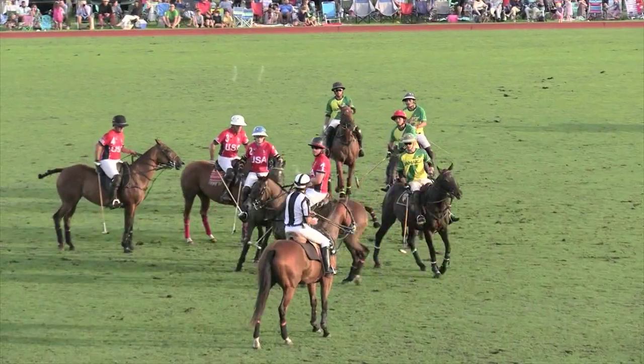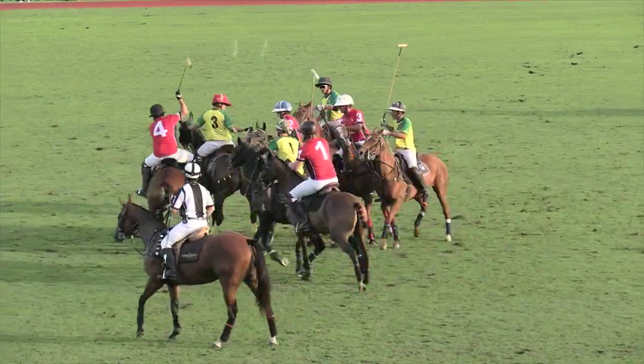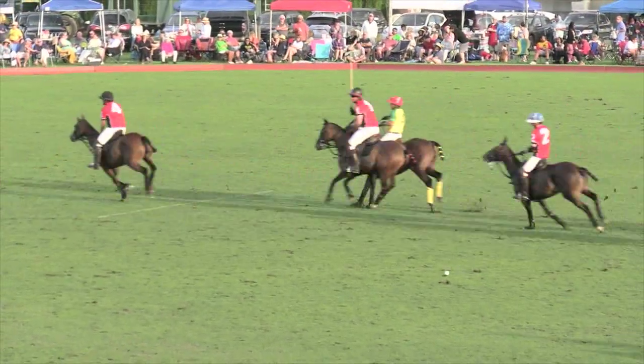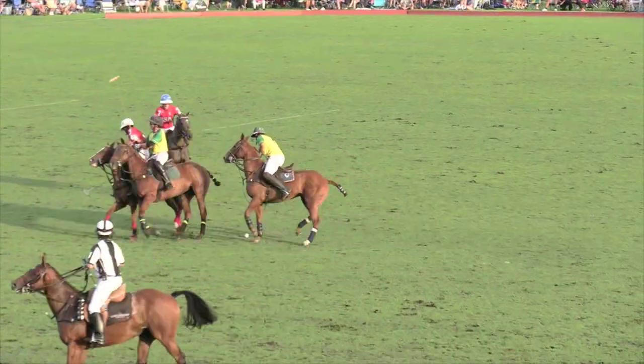Jamaica now going down towards the Jumbotron. It's just gone one way then the other. It's great. It's wonderful. Here comes Dougie through the pack. Dougie gets the ball. Can he get the near side? The offside. Can't. Rory Torrey gets a great tail backhand. First on it, though, is Cameron. Cameron. Oh, look at that.